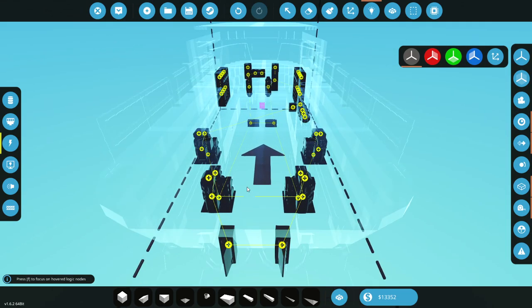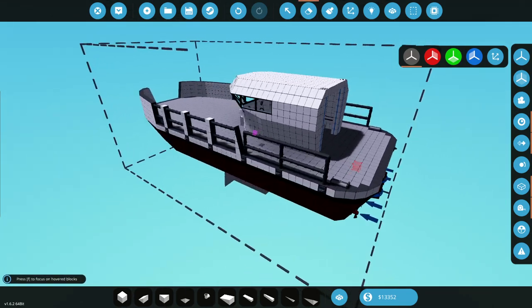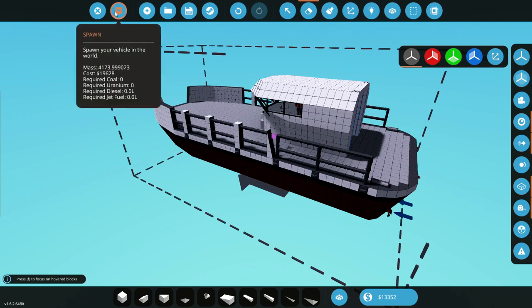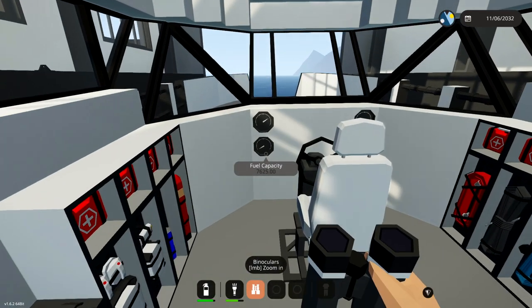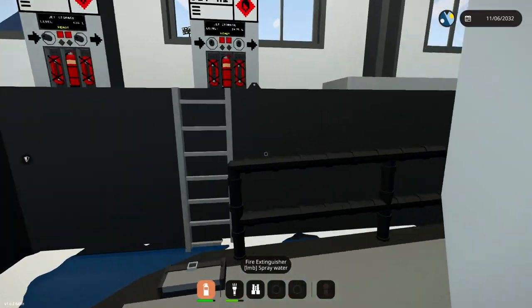We should be able to drive this thing out. Don't know how fuel efficient it is, but I kind of want to see. So, yeah, let's spawn it in. Okay, see how much fuel is on board. 400. Okay, that's not enough.